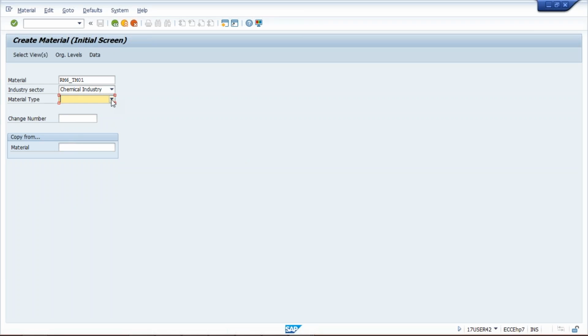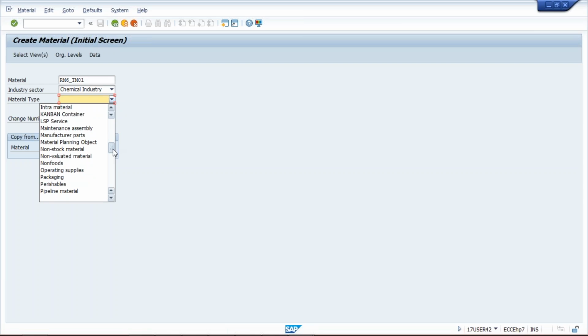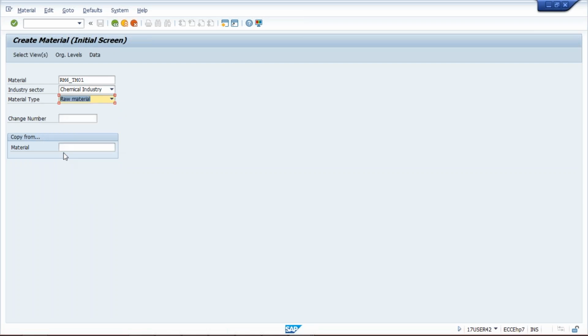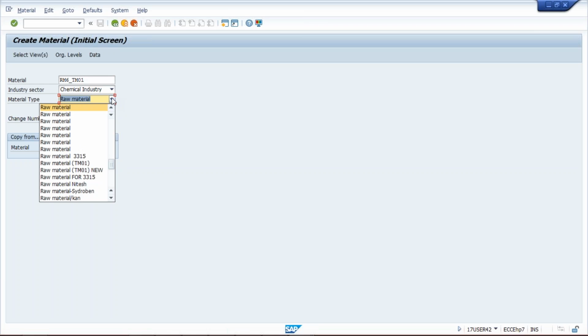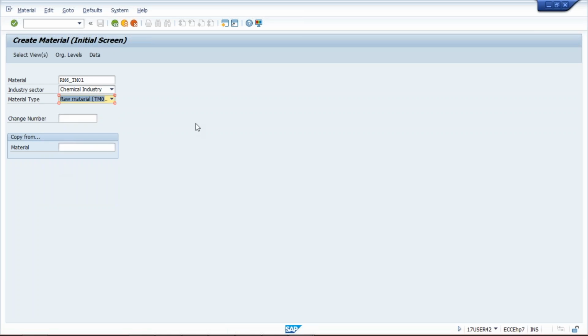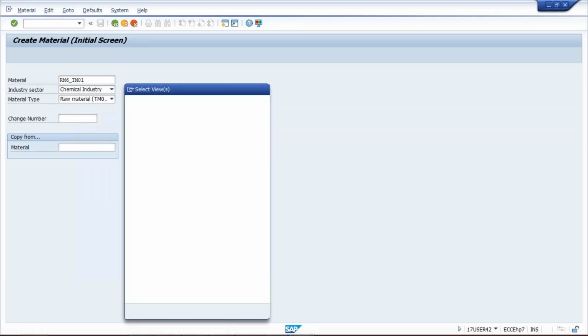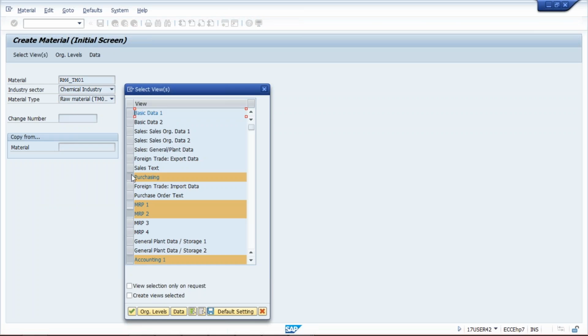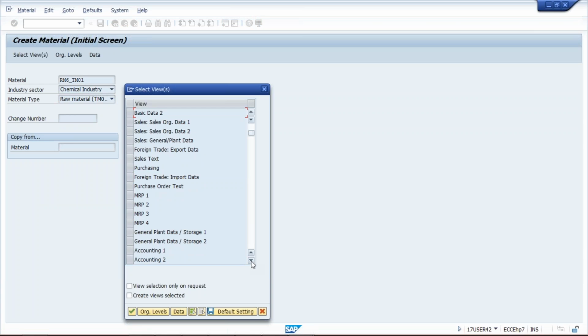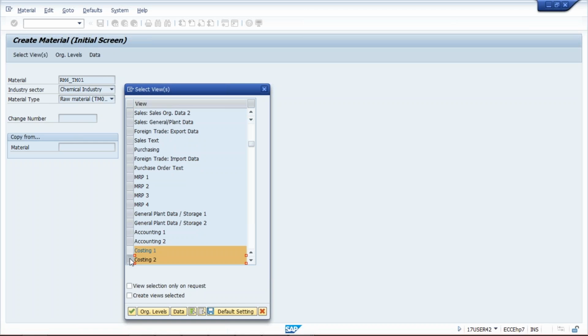Okay guys, so here I was just showing you this. All these material types are coming like raw material, raw material, raw material. So in raw material also, so many same descriptions are there. That's why I have added my company code here, so that it will be identical. Yes, this is my material type which I have defined. Then you need to press enter. Once you press enter, the screen will appear like this. Even if you come to the bottom it will be like this. No selection will be there.